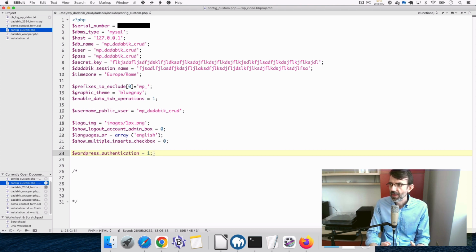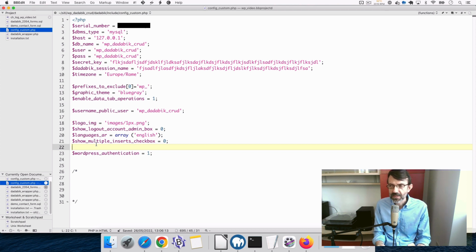Basically, the user you are authenticated with in WordPress is used in DaDaBIK as well. So if you embed a DaDaBIK application into WordPress and you enable this, then once you are logged in WordPress, you are logged in DaDaBIK as well with the same user.